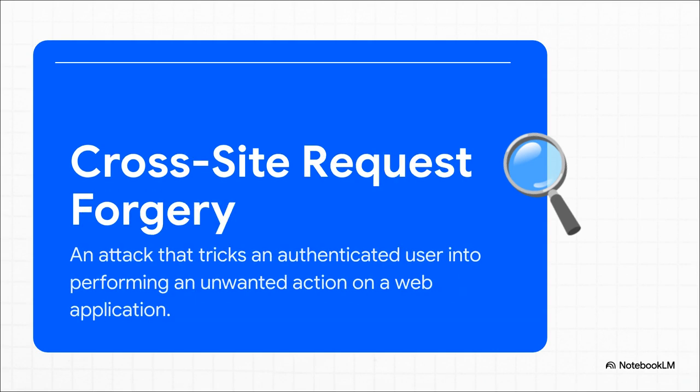Next up is cross-site request forgery, or CSRF. Now, this one is a bit sneaky. It's an attack where a totally different malicious website can trick a user's browser into sending a request to your app, a request to do something bad, like change their password or delete their account, all without them even knowing it. And because the browser helpfully sends along their login cookie, your app thinks the request is totally legit.